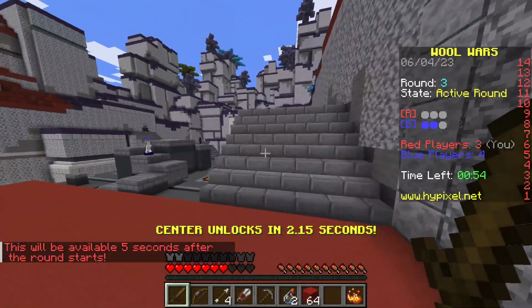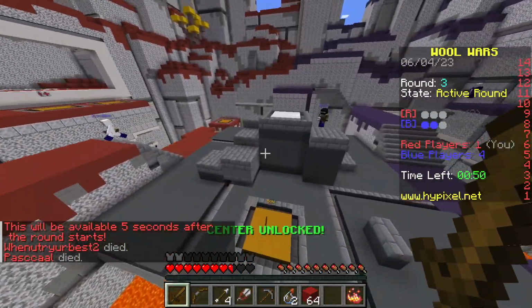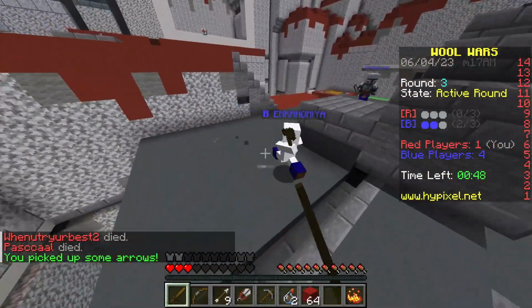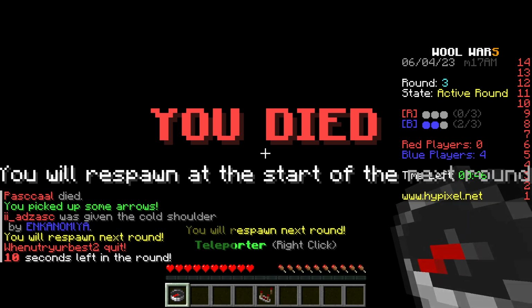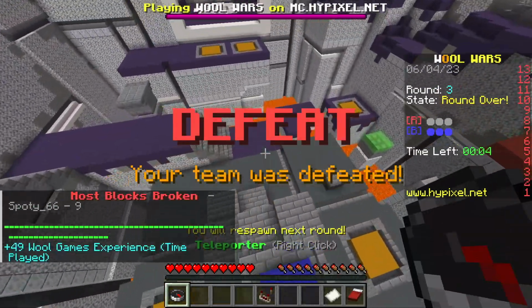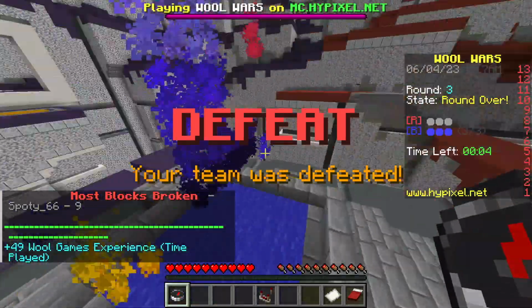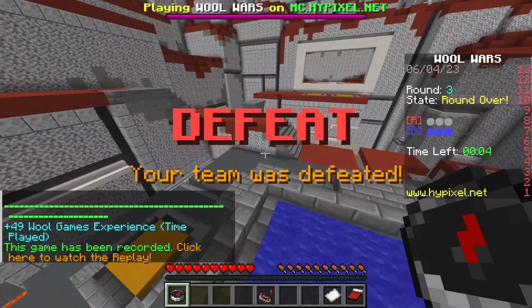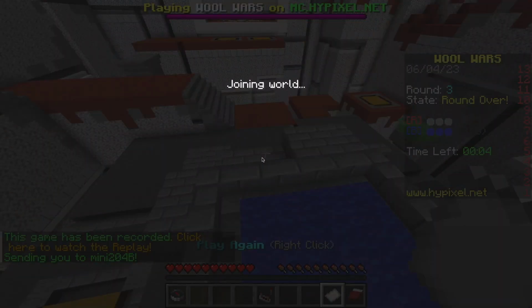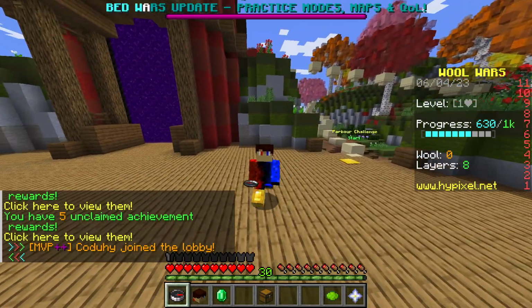They're just trying to hog over here. Yeah. Oh, they're off. No, they're not. Okay. Yeah, they got some good PvPers on that team, so I don't think it's going to end well. Yeah, we were defeated. That's a bad end to the video. Unfortunate. Yeah. So, we're back here in the World Wars lobby.